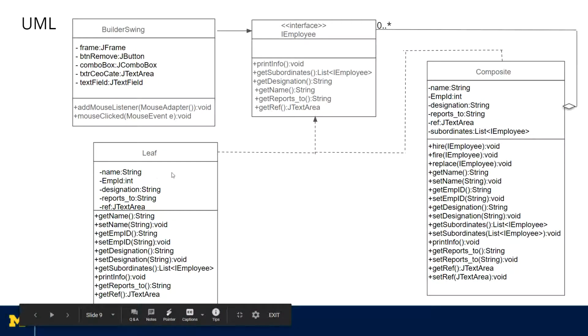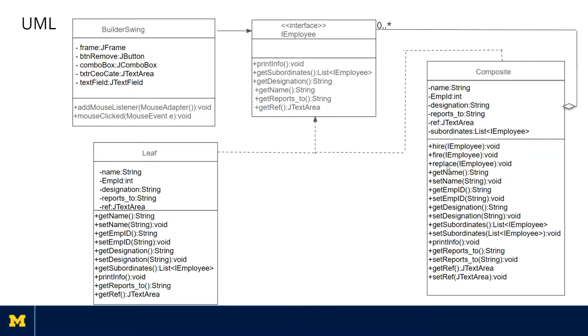The next class is called the leaf class, wherein each employee or each leaf has his name, employee ID, designation, and which designation he reports to. And finally, you have this composite class, where again there are common methods between the leaf class and the composite class, but there are three additional methods called hire, fire, and replace.